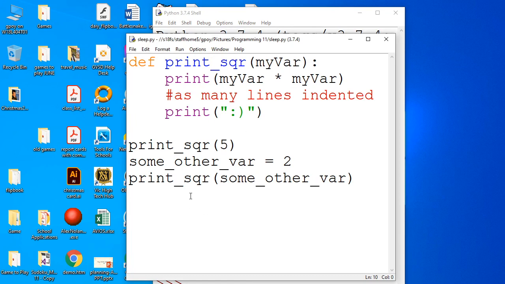So in here, what happened when the program ran is the first time we pass a 5, and then my var receives the 5, like playing football, gets a catch, and then my var now has this value of 5. Another way to do it is we can actually pass it a variable, and I could say some other variable, give it a value 2, and then when I pass some other variable, that gets passed here. My var says, the variable was a 2, so it's now going to equal that 2 that was passed to it. And so that's why it did 4, and that's why it then printed the smiley face.